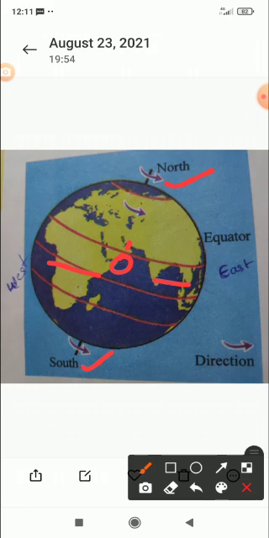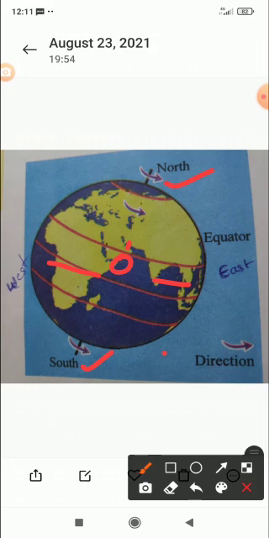Children, the earth rotates every day from the west to the east. So, the cause of day and night: they are formed by rotation of the earth. When the earth rotates, the part of the earth directly in front of the sun experiences day, and the other dark part experiences night. We get day and night because the earth rotates.